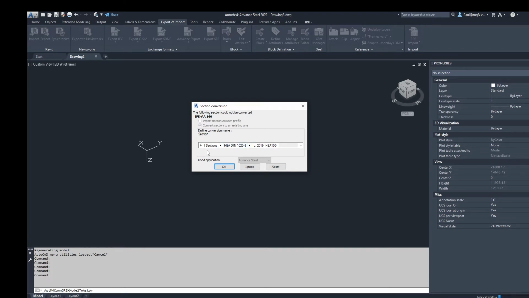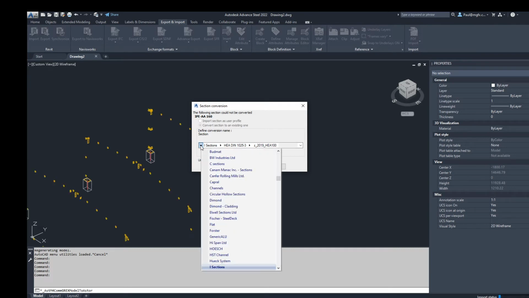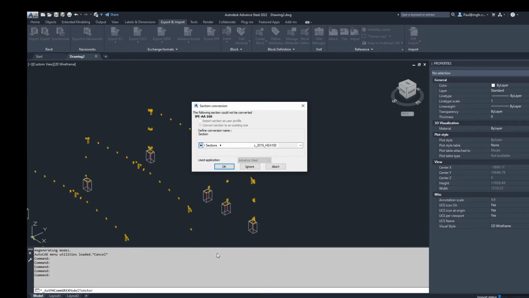So what we need to do is to say, well, we recognize that it is an I section, so that at least is correct. But then we need to go and have a look at the sort of Revit family, or the type of section that it is, what standard is it. And in the case of South Africa, we need to go to all.